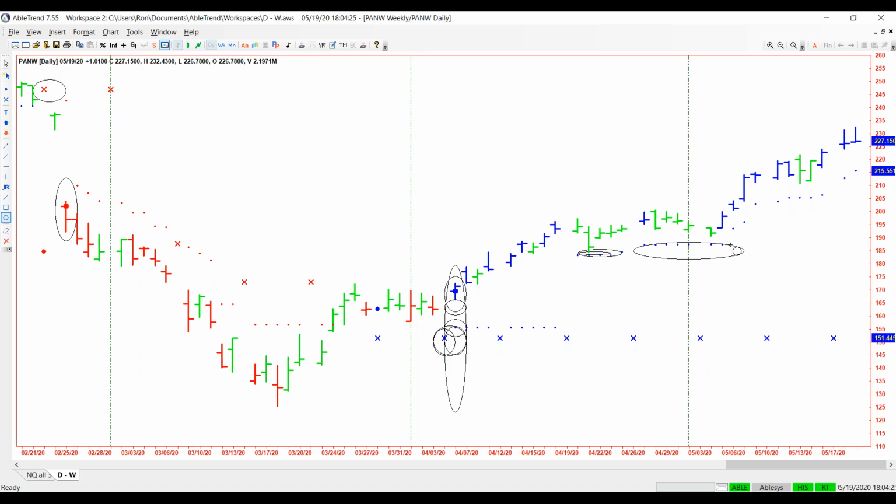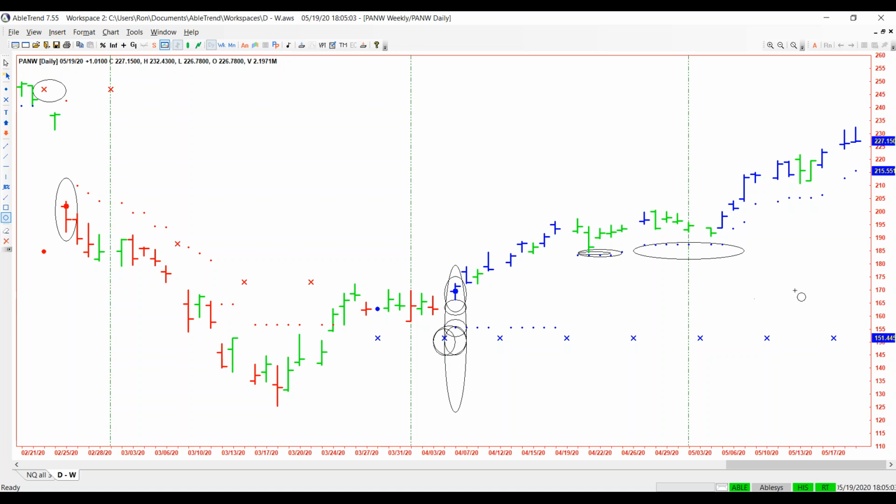Don't get nervous like everybody else on a down day and get out. Not with AbleTrend, if you're following our simple rules and our signals, which have been nothing short of fantastic again this year and even just this week, especially in the last couple of months with the added volatility. The intraday trading has just been great. Now we had a choppy morning today, but then it all came together at the end of the day. That's why you've got to stick with it the whole day, because sometimes we started out real good, then it got choppy, then it was good again. Nobody knows. You've got to take all the signals, and we average 10 intraday signals per day.